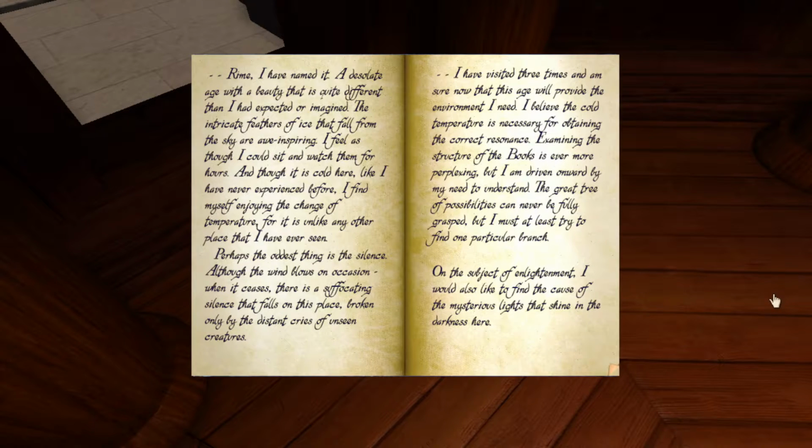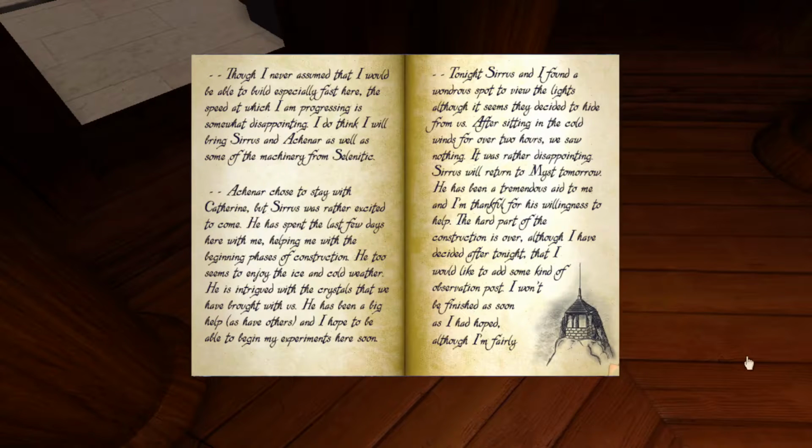Although the wind blows on occasion, when it ceases, there is a suffocating silence that falls on this place, broken only by the distant cries of unseen creatures. I have visited three times, and am sure now that this age will provide the environment I need. I believe the cold temperature is necessary for obtaining the correct resonance. Examining the structure of the books is ever more perplexing, but I am driven onward by my need to understand. The great tree of possibilities can never be fully grasped, but I must at least try to find one particular branch. On the subject of enlightenment, I would also like to find the cause of the mysterious lights that shine in the darkness here. Though I never assumed I would be able to build especially fast here, the speed at which I am progressing is somewhat disappointing.